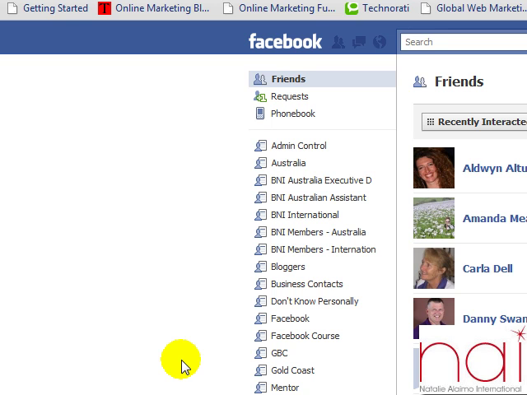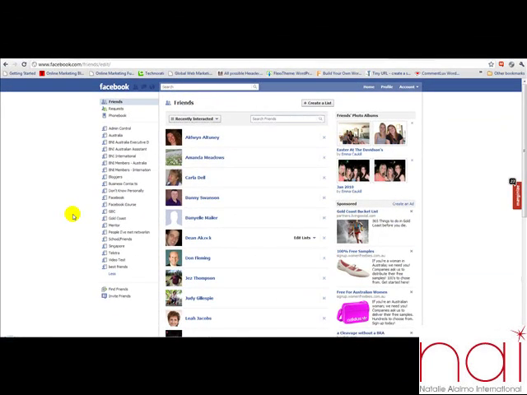Just a word of caution, Facebook have been going back and forth with list notifications. Some people are getting them and some people aren't. So you may add someone to a list and they may get a notification saying that Natalie has added Danny to XYZ list. So just bear in mind that you may actually be sending out notifications. I've tested and measured it with a few people and no one seems to have received them yet. However, other people I know have got them. So just be careful when choosing your list name, because we want to make sure that you're not sending something out like "people I don't really like" or whatever it may be.